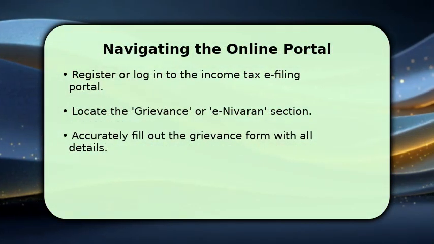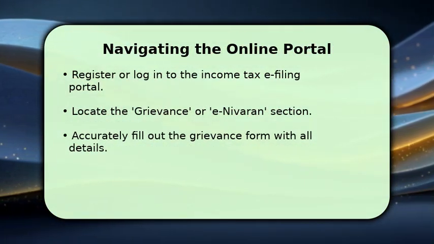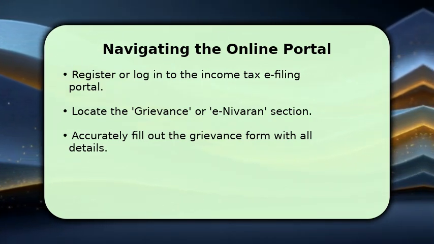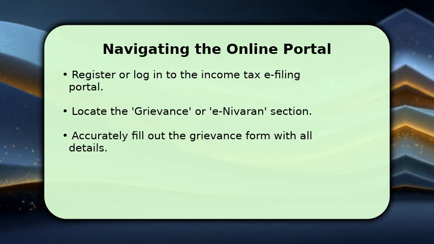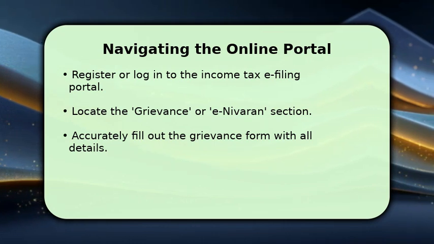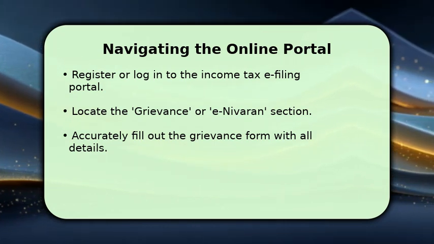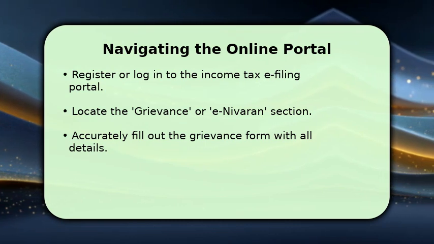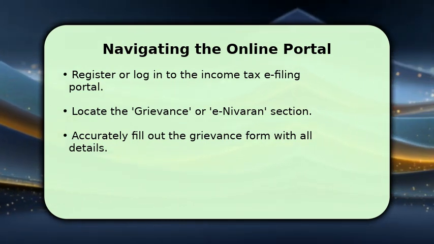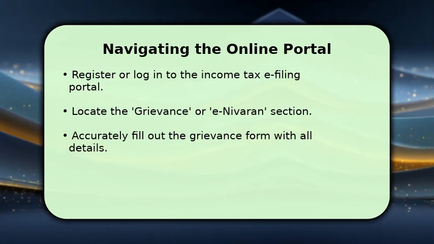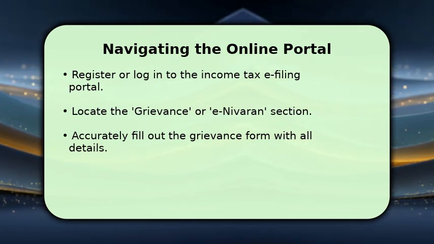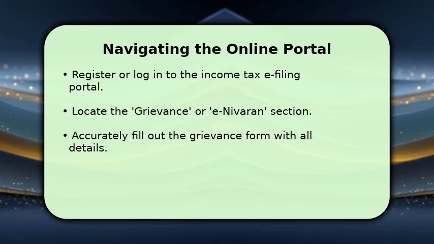To submit your grievance, begin by logging into the income tax e-filing portal using your credentials. If you're not registered, you'll need to do so first. Once logged in, navigate to the Grievances or e-Nivaran section, typically found under a Help Desk or Contact Us menu. Here, you'll select Submit Grievance and choose the relevant department, such as CPC-ITR for refund issues. Carefully fill out the online form, providing a detailed description of your issue and attaching any supporting documents.